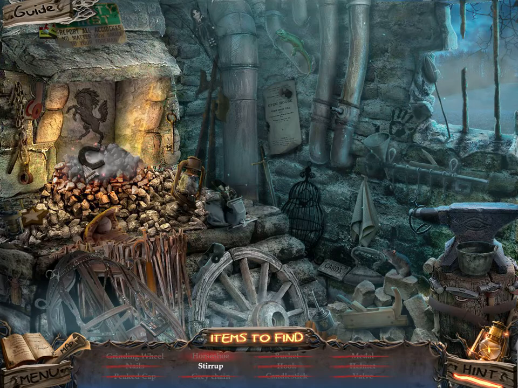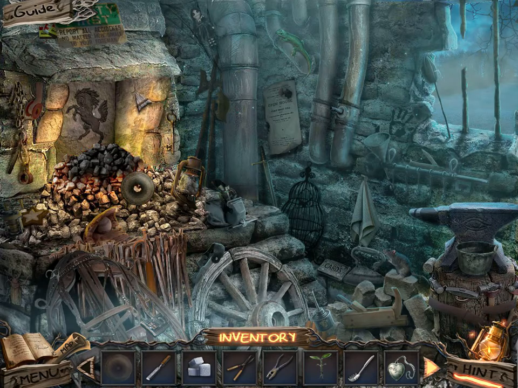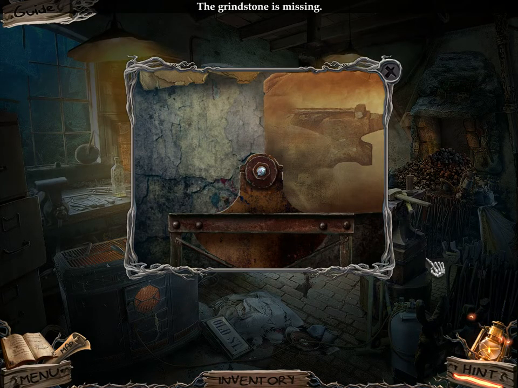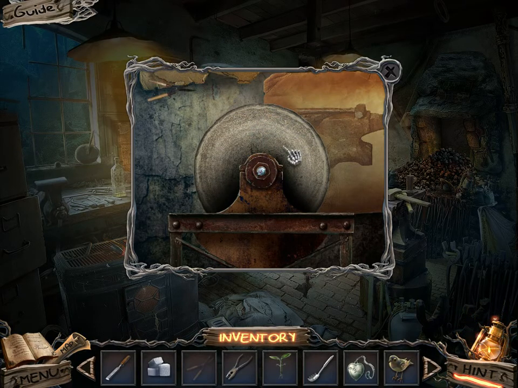Horseshoe. And the final thing is a stirrup. Wow, I got through that without using any hints whatsoever. Okay, did I get the no hints achievement? I didn't get anything? All that work for nothing? Oh, I have a grindstone. Great. Now let's grind these shears.